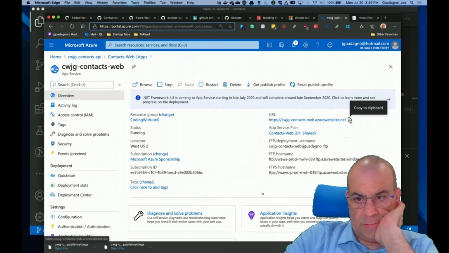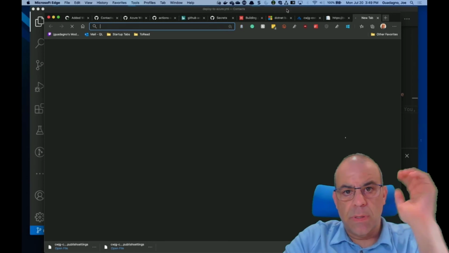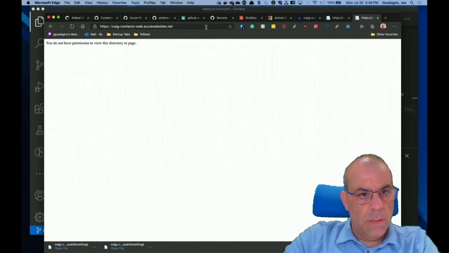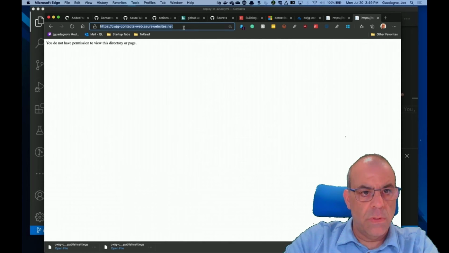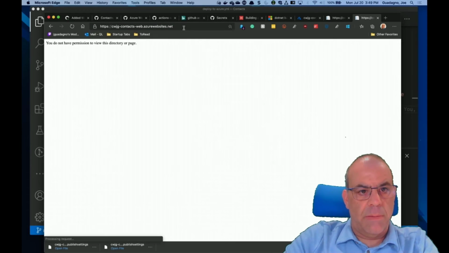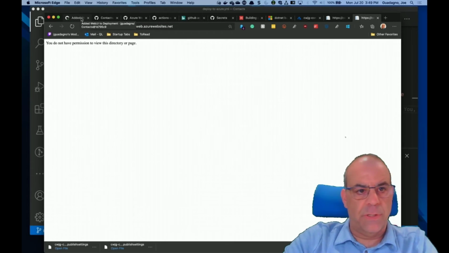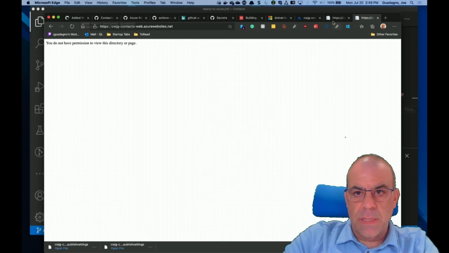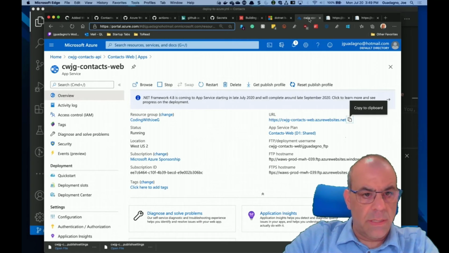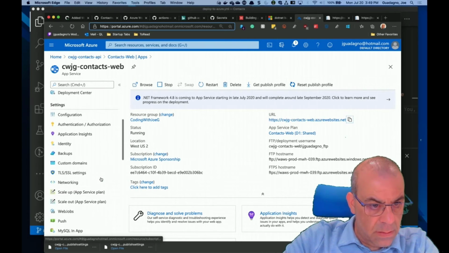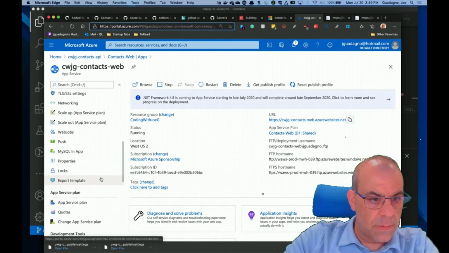So let's copy you off to the clipboard, paste you in there. I don't have permission to view. Oh, you know what it probably is? It probably only copied that one file. Because there were two files in there. Let's double check to see. There is a file browser in here.